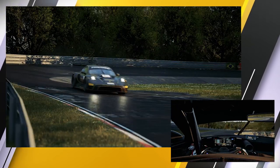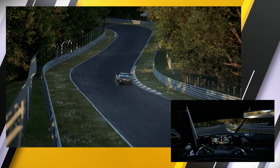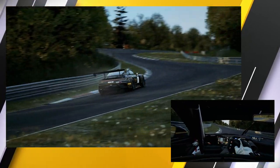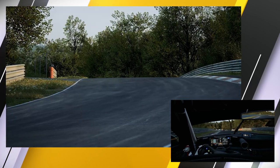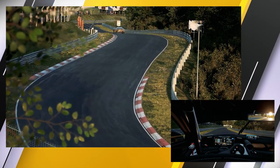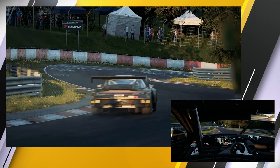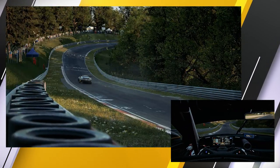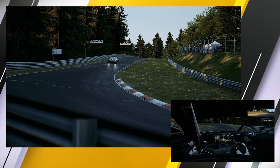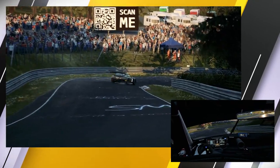Maybe because the track is so long, we might actually have a track that's partially wet and partially dry — the shower didn't hit this part of the track. Oops — wow, talk about the rear stepping out, that was a huge oversteer moment. She basically drifted through that whole corner. Such a curvy section here, another drift, a little too wide, a little too much on the curb.